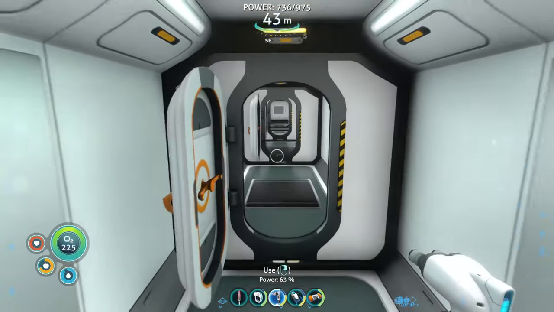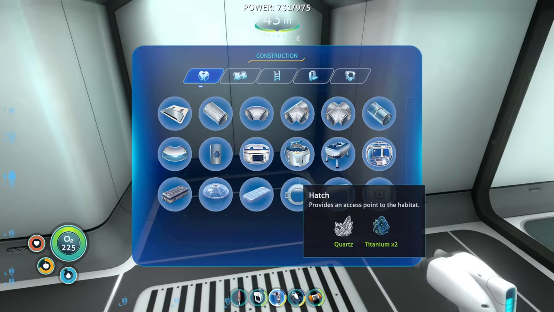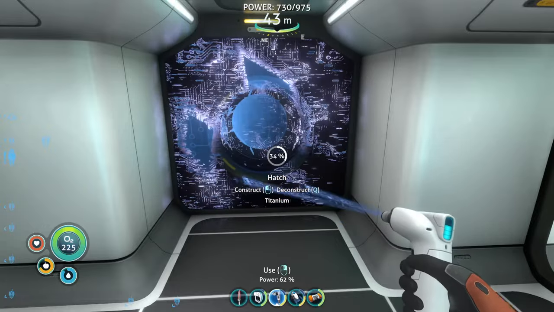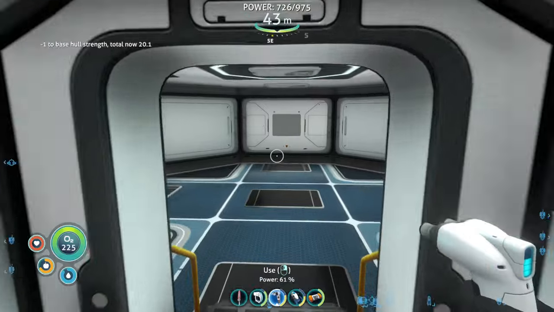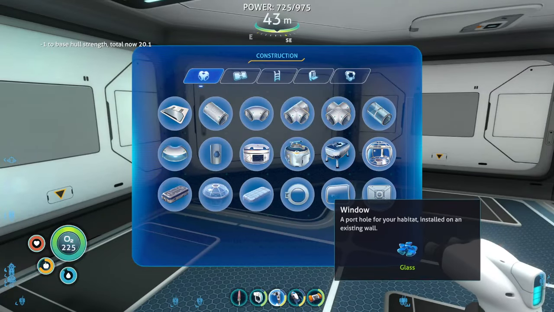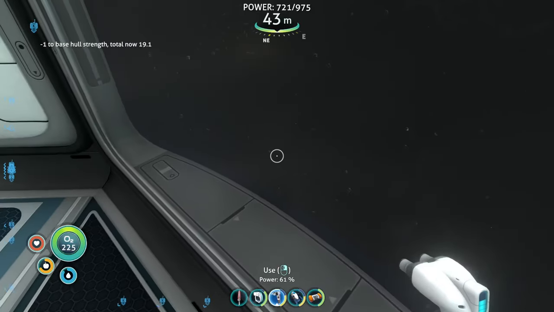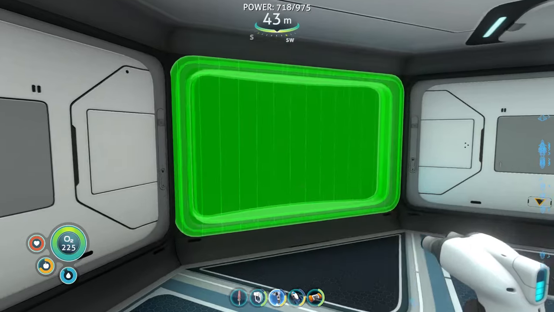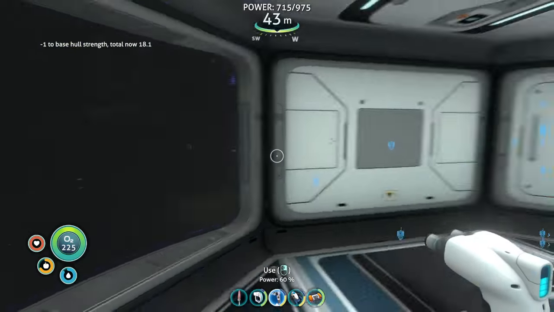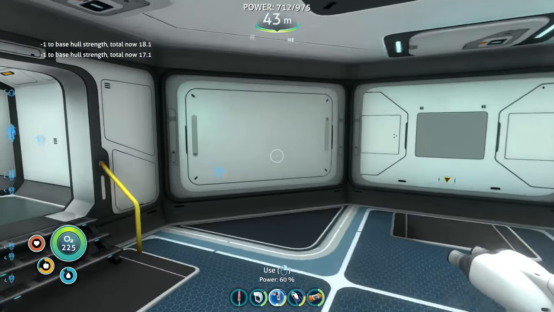Alright, guys. I went down and grabbed a quartz. I'm going to go ahead and build a hatch out this side. Quick entrance. Get out there. See exactly where we're at. But I also grabbed some glass. Might as well build the windows here. Kind of see where we're at. Oh, dude. I think we are right where we want to be, honestly. I think the sun's down right now, which is fine. Go like this, get this stuff built up.